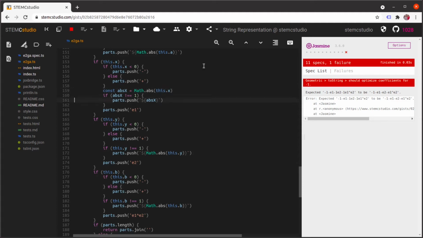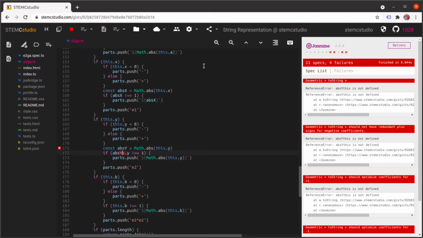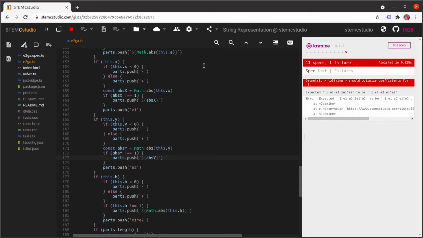Okay, so same thing down here. So I should be careful. Always a danger when you copy things that you don't change everything. So I'm going to be a little bit pedantic there. Just check out abs y. If abs y is not 1, then push abs y. Okay, just saving myself a tiny bit of processing by not recomputing that twice. And yeah, now we're just on the last one again.